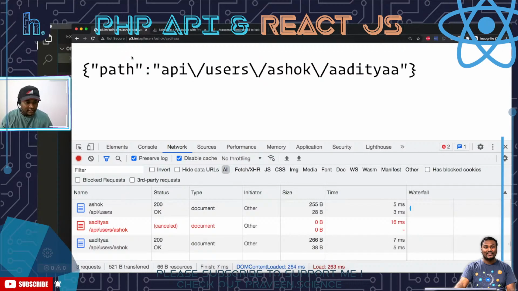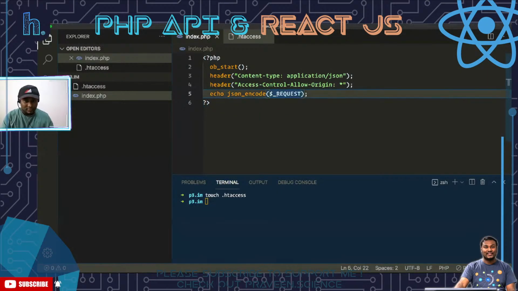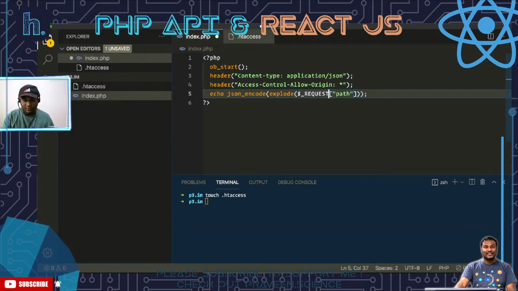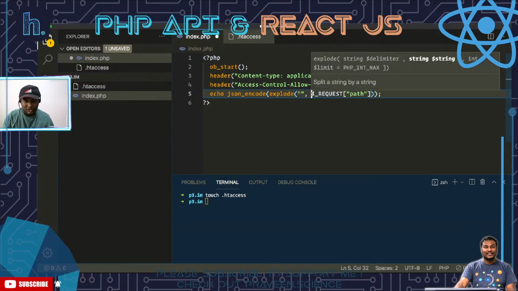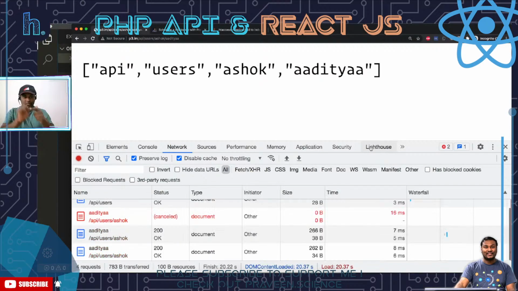This is the path that is also getting captured. We can also do something like explode on the request path with slash. So I get into API users Ashok Aditya. These things are working perfectly fine.